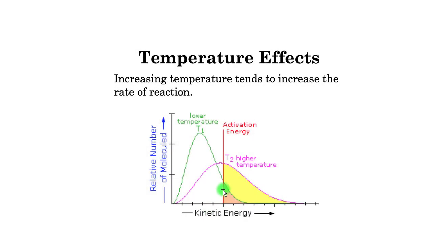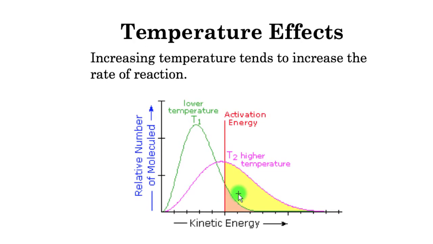Let's take a look at our first effect, which is the temperature effect. Temperature has the biggest impact on all of this. Whenever we want to make a reaction go fastest, temperature is usually the best. But you have to be careful, because sometimes making the temperature too high can have other consequences. If we increase the temperature, it obviously increases the rate of reaction.